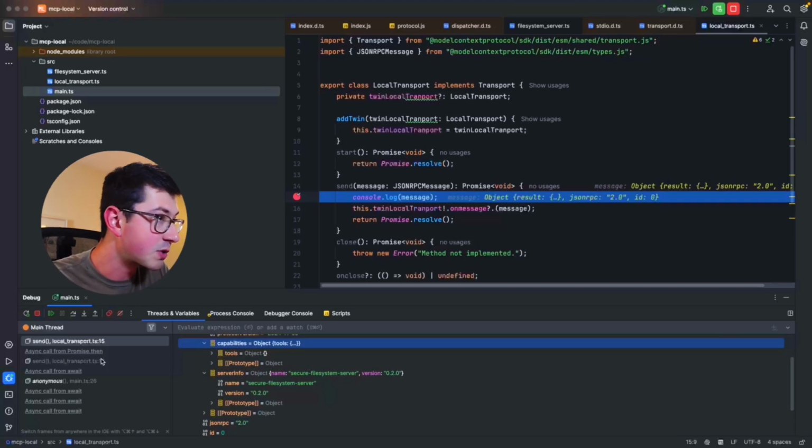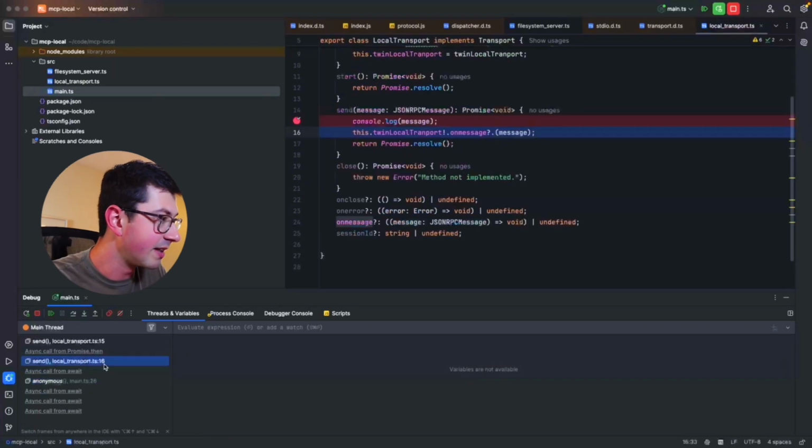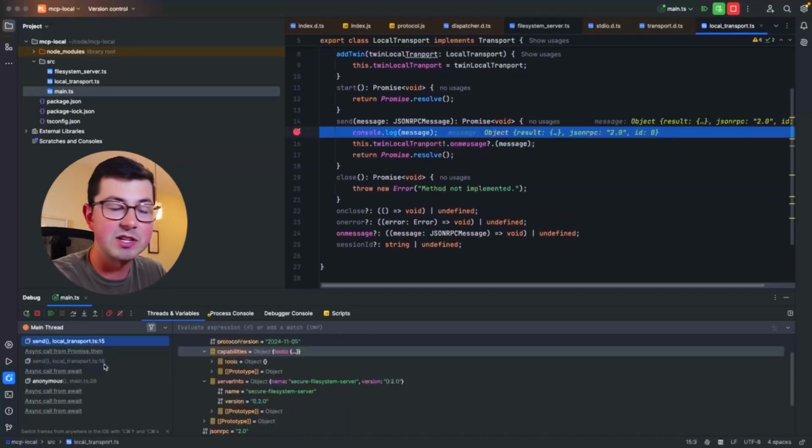And if we look down where it's coming from, you can see in the call stack that this is indeed the onMessage handler. Some of the stuff the debugger is missing, but regardless, ultimately what's happening is the server is responding with its initialized message. They are doing a handshake. It is providing the protocol. So let's hit play here.